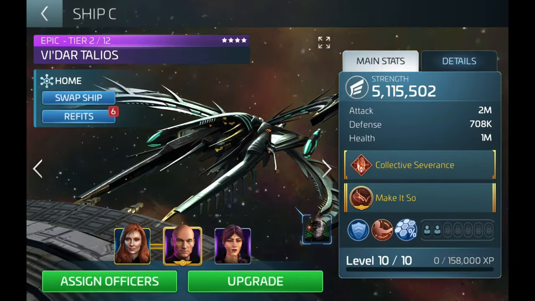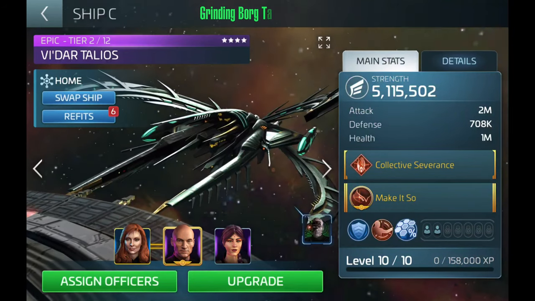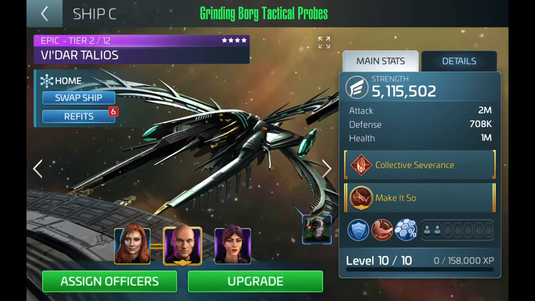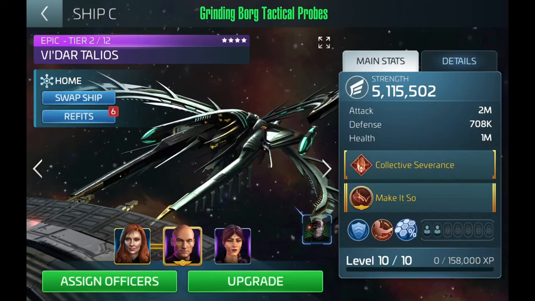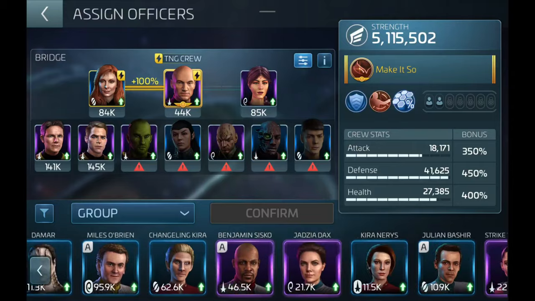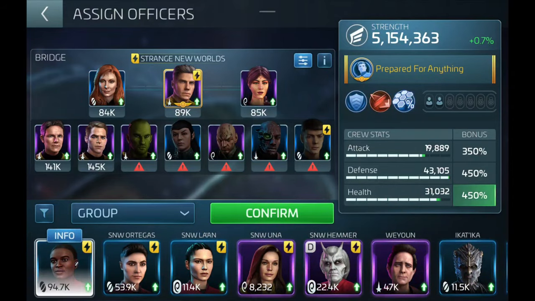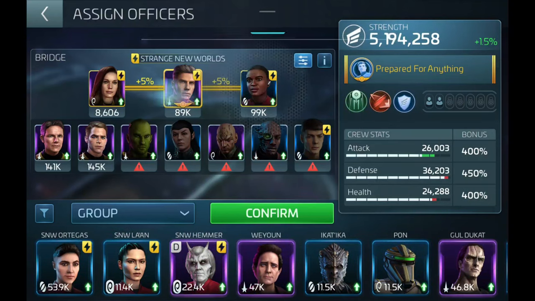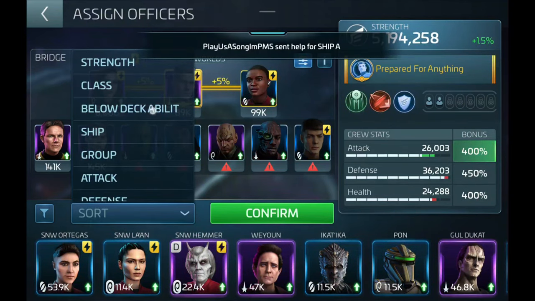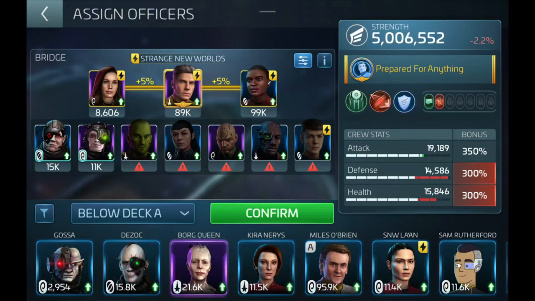We all struggle to find the right crew combination for the most efficient resource acquisition on our ships. For grinding Borg tactical probes with my Vidar Talios, the crew I find that works best for me is the Strange New Worlds crew, consisting of Pike in the captain's seat, Una, and Uhura. At T1 in the first slot, I put Gallinar, and as I opened up the second slot with T2, I placed Hugh below the deck.